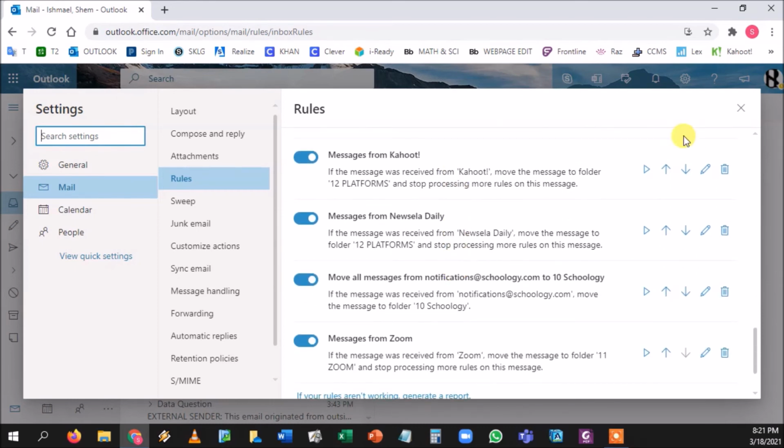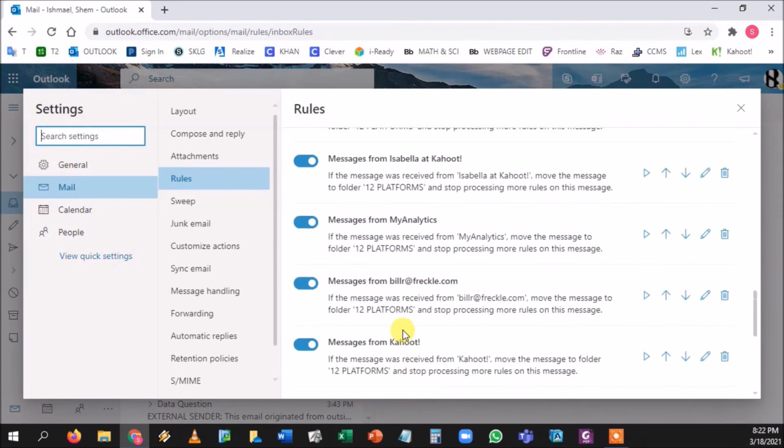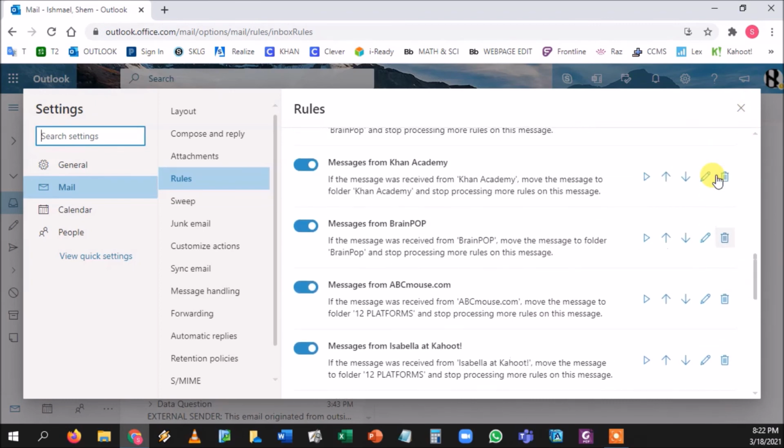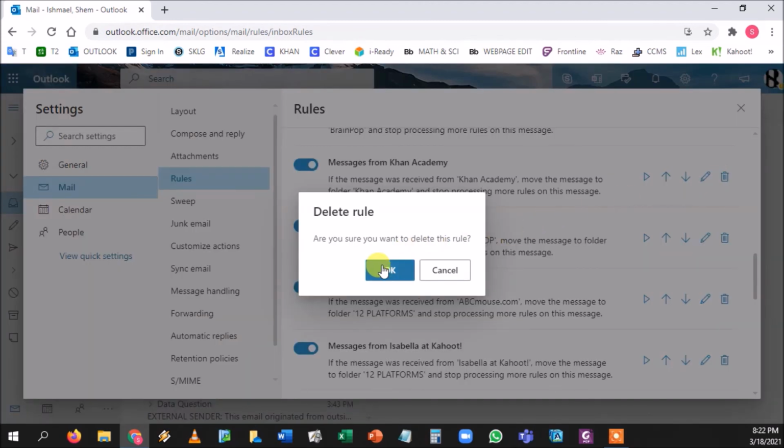I've created all of these rules so that these specific email headers will automatically send to those folders. Here you're allowed to look at all the rules you have enacted, and you can even edit them if you need to. This is your delete rule. So if you press this, the rule will no longer be active and it will continue to do what it used to do. This is helpful just in case you make a mistake and you send all the messages from one folder to another and you messed up. You can just press this and press delete. It's going to give you the notification and you would hit OK.